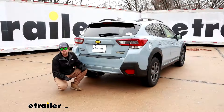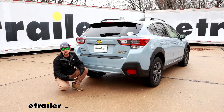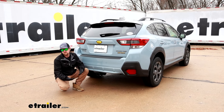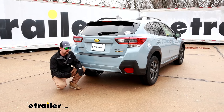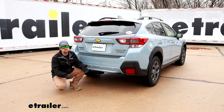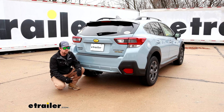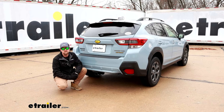When it comes down to it, if it were me and I was going to put a hitch on my Crosstrek, this would probably be the one. I think it looks really good and it'll handle just about anything you want to throw at it. As far as the installation goes, it's really not too bad. You are going to have to enlarge a couple of holes just a little bit to make them big enough to let the hardware go up into the frame, but not a huge deal. Even if you only have a hand tool like a file, it's definitely doable and it won't take forever. So just stay patient and focused — you should be in good shape. With that said, let's pull into the garage and get started on it now.